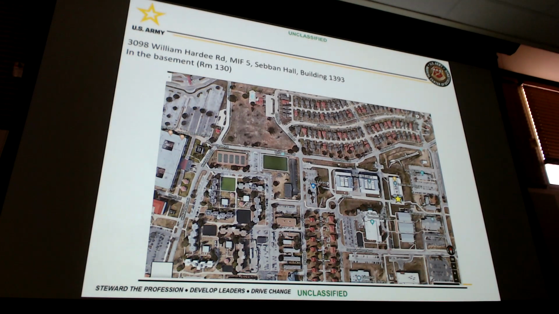All right. Here is MIF 5. This is the Med COE right here. You can walk down William Hardy Road, come in this parking lot right here, some dumpsters right here, walk up to the front door of MIF 5. Okay, go through the front doors of MIF 5. You're going to turn to the right. Then you're going to see a staircase. You're going to go downstairs. Then you're going to turn right again. And then there'll be signs. We'll have signs up too. Talk to your class lead.